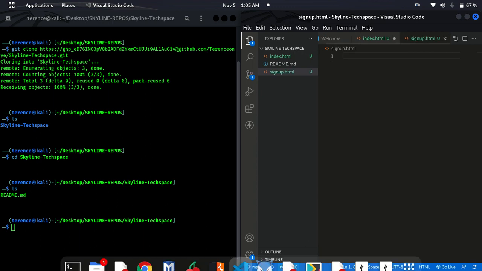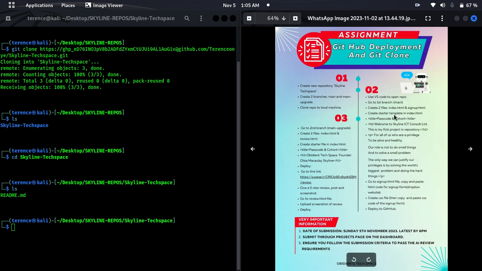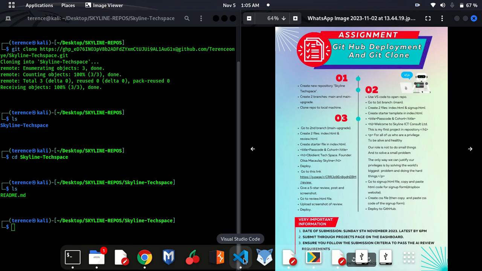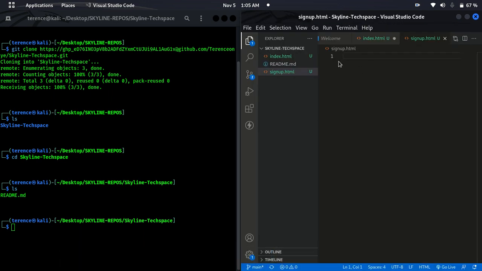So what is this saying? Go to first branch, create two files, index and signup.html, create data templates in this index.html. So this data template, I'm going to copy all of this into it. I think I already have this because I've done it before. So I'm going to go to my index.html, which is this, and the starter template, I think I have it already saved somewhere.